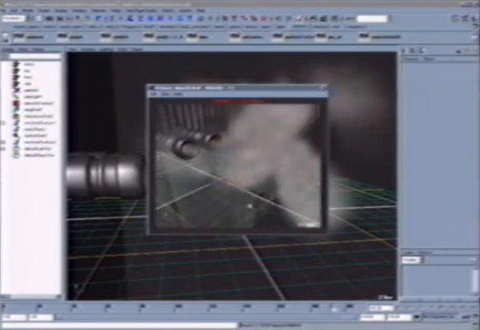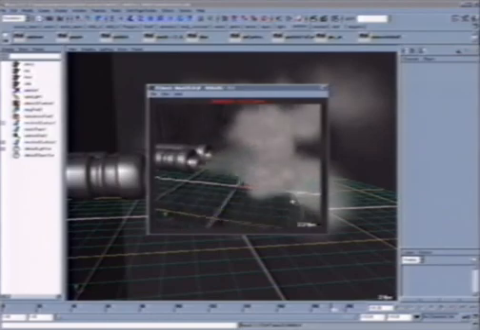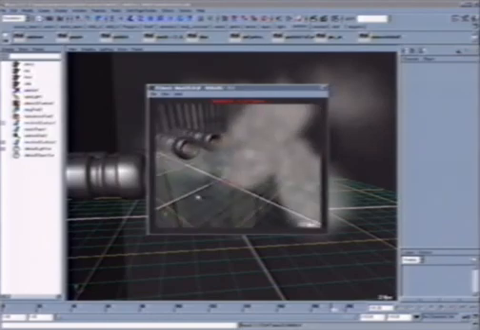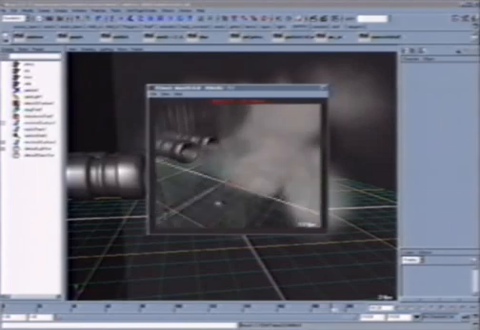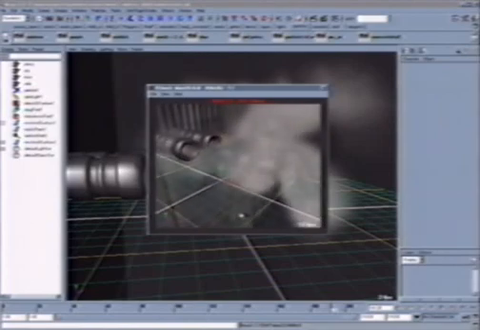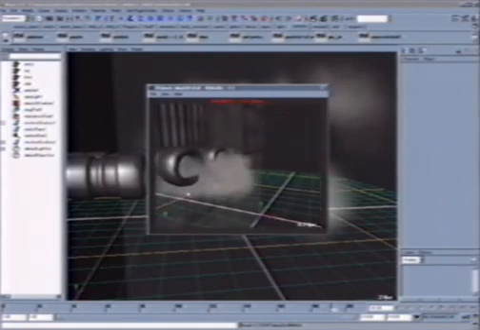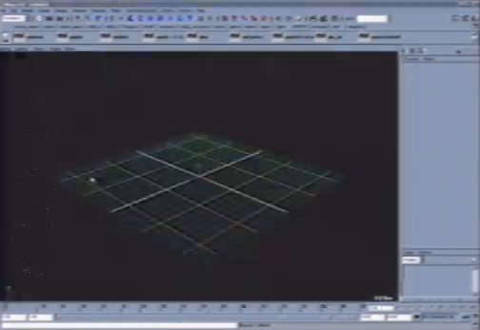But if I sort of scrub through here, notice how fast the smoke is exiting those columns at birth and then how quickly it slows down. And so it slows down, but it still has a turbulence on it, so the turbulence becomes more pronounced once they lose the speed given to them from the exhaust. And so when we hit play in here, we can see what I'm talking about. So that pretty much explains the basics of and uses of drag fields.